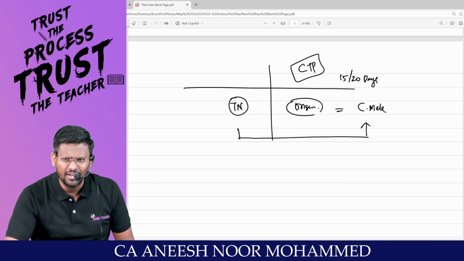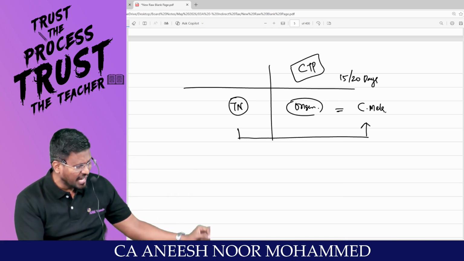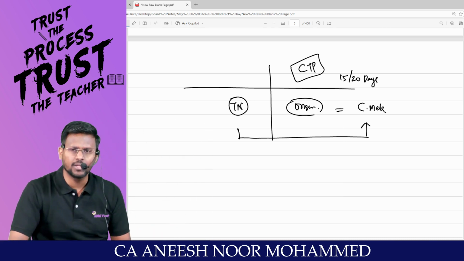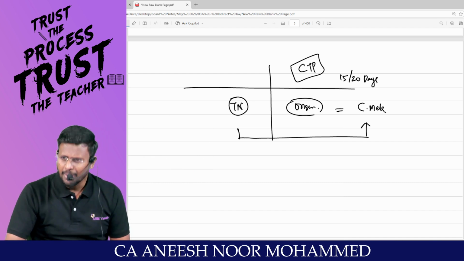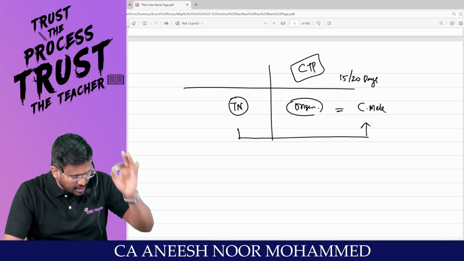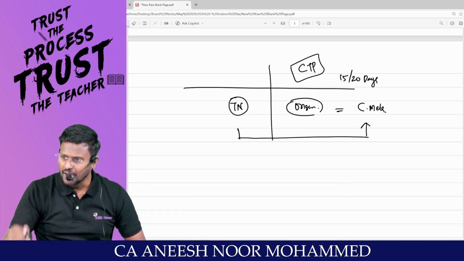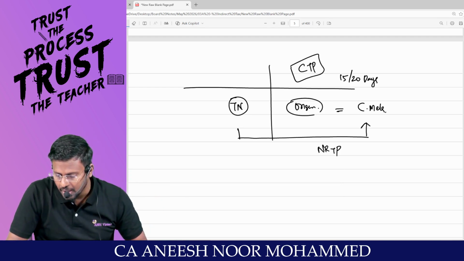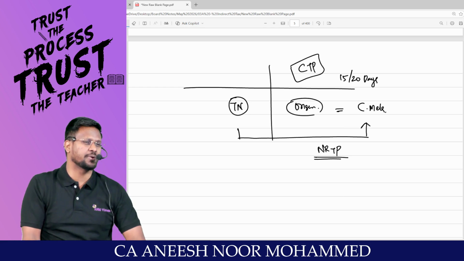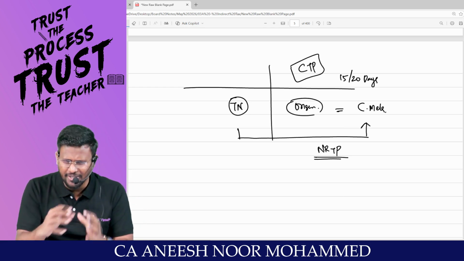Sir, why have you come? How have you come? I said casually, sir. I went to Orissa very casually. I am not a permanent taxable person. Sir, to the same car mela, from Dubai, one car company has come for the car display. They are NRTP, non-resident taxable person. I'm just giving the introduction only. Later on, I'll explain in detail, in depth.